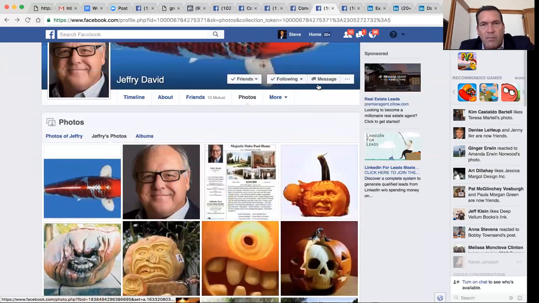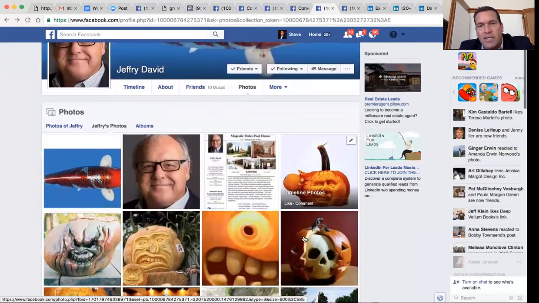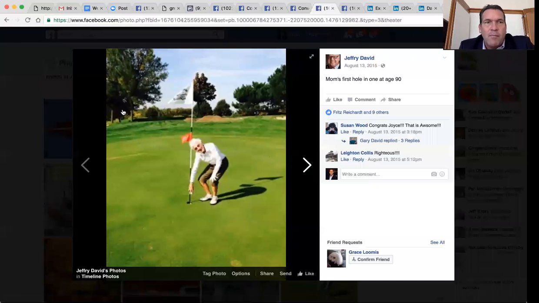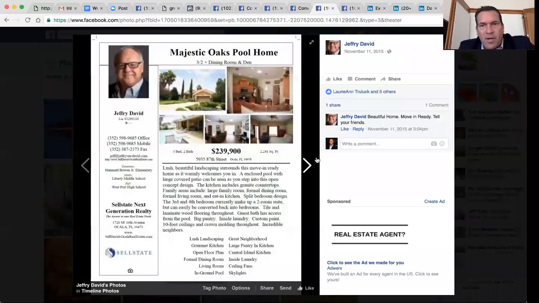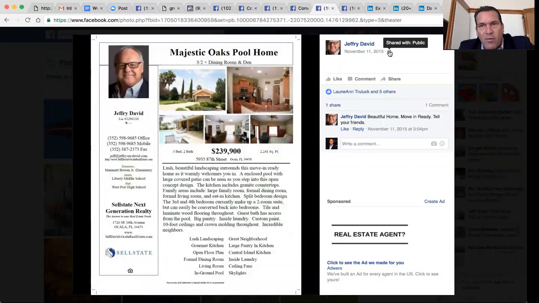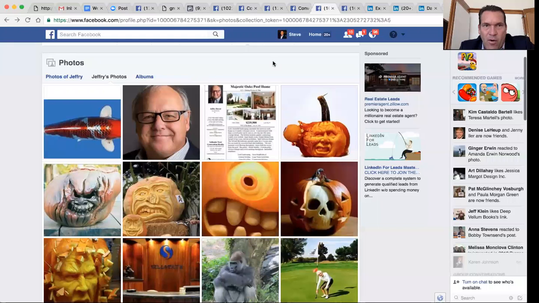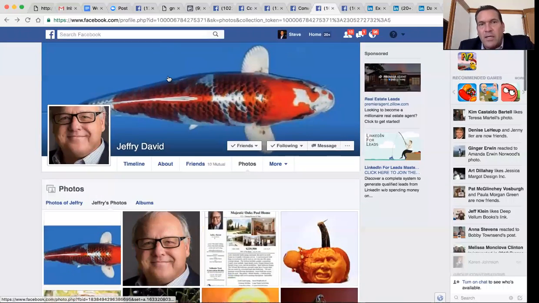So you can put them into lists. Your friends and family can see pictures of mom, but everybody else just sees you out there listing properties. Again, this is from your personal profile. We control that by, once we post something, hovering over the globe, reducing it from public to a more narrow audience.